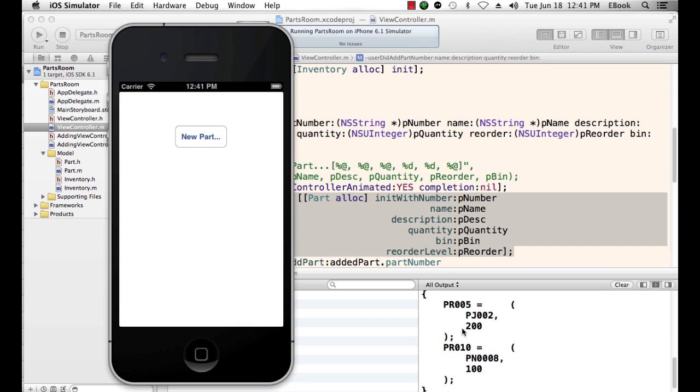So we found two problems with our model code so far. First of all, what do we do with that part object once it's created? And secondly, is there a way to have more than one part in the same inventory bin? And what are the business rules that we need to wrap around that so that we don't replace what's in one bin with the contents of another bin? Can we move parts in our inventory? We should be able to. How can we have more than one kind of part in the same bin?